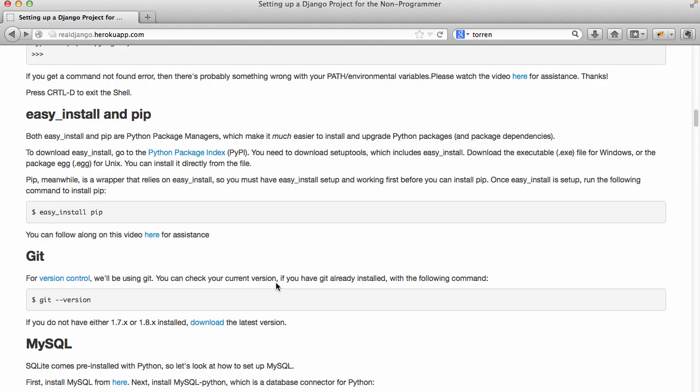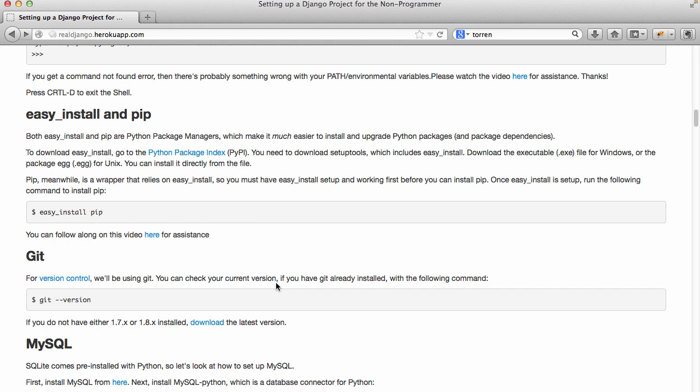So next you want to go ahead and install easy_install and pip. And to install easy_install, you'll have to download Setuptools, and I'll go over that in just a minute. So both easy_install and pip are Python package managers, and they just make it a lot easier to download, install, and upgrade Python packages.